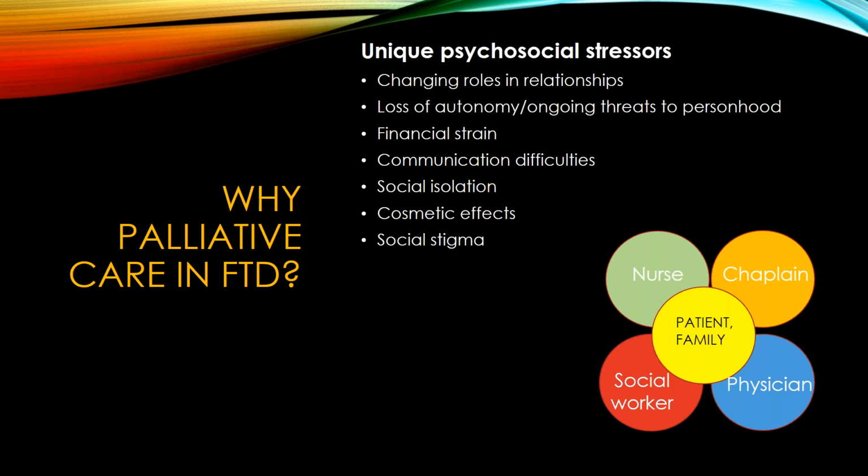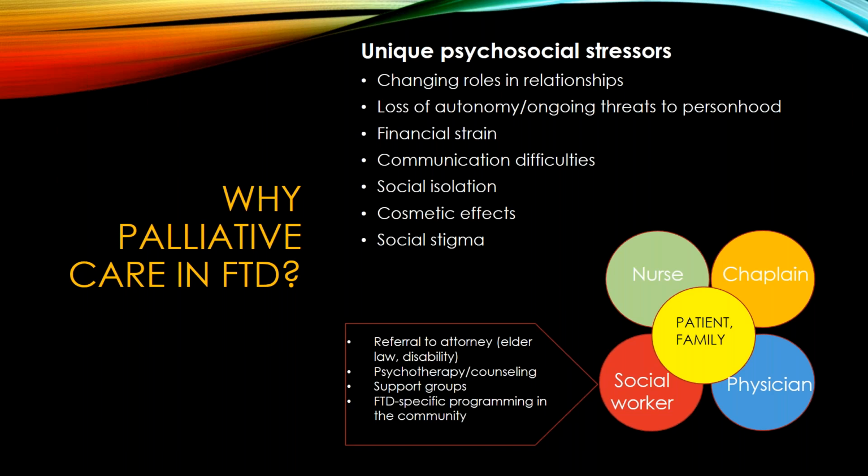You know, sometimes people with various forms of dementia may develop trouble handling saliva, and there may be some drooling. It doesn't always happen, but for example, that can be a really big problem for some people where they just don't want to be seen with something like that. And social stigma. Sometimes people feel really embarrassed or ashamed, unfortunately, that they have a brain-related diagnosis. And all of these are unique psychosocial stressors, I'd say, to various dementias, especially FTD, and contribute to the challenge of living with it.